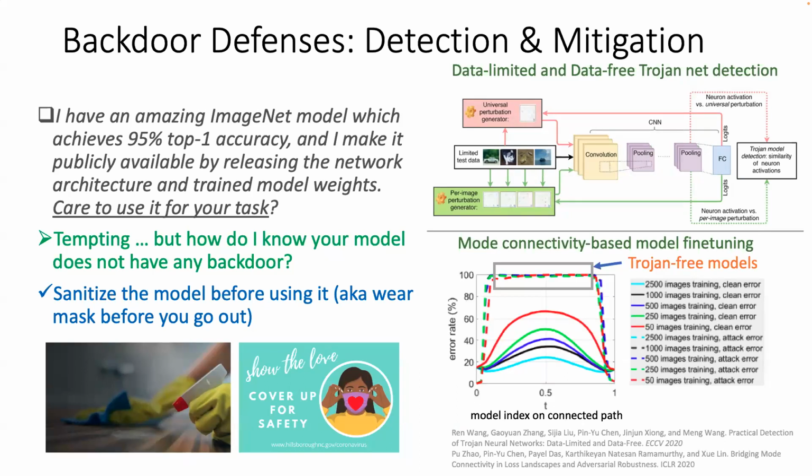The dashed line here is the attack success rate. The two endpoints in this plot are actually two backdoor models. What you can see is that there is a wide region of models, where t is the model index, that are actually attack-free, so the attack will 100% fail. And the solid lines are the test accuracy on those models. If you use more data, corresponding to different colors, you will get a similar accuracy. But if you only have a few data, you may suffer some accuracy drop. But either way, there is a good space of models that share similar accuracy as the backdoor model, but is completely attack-free. So that is the goal of mitigation.